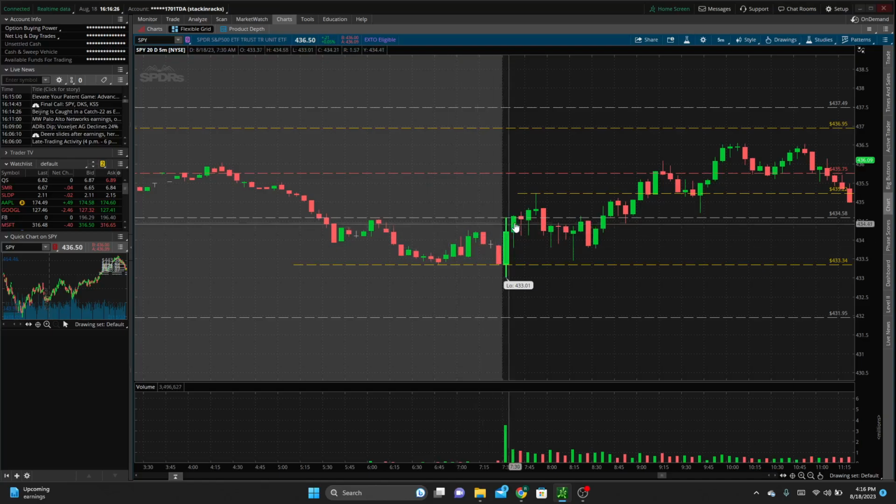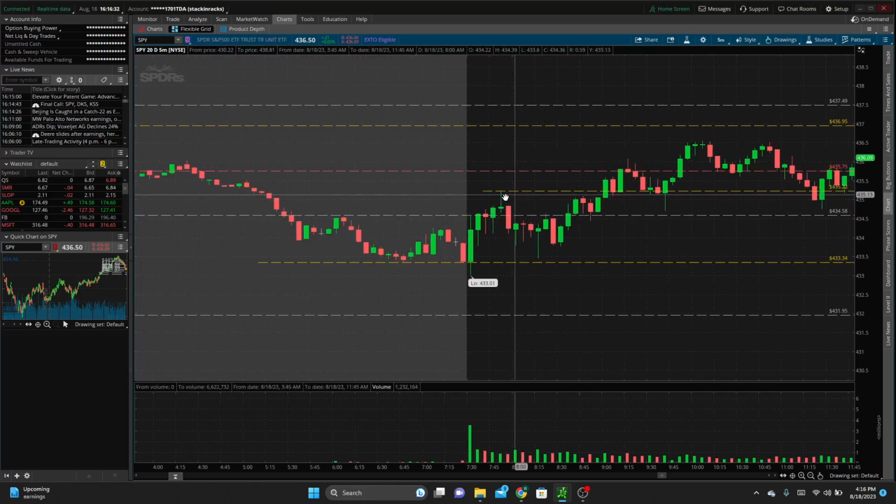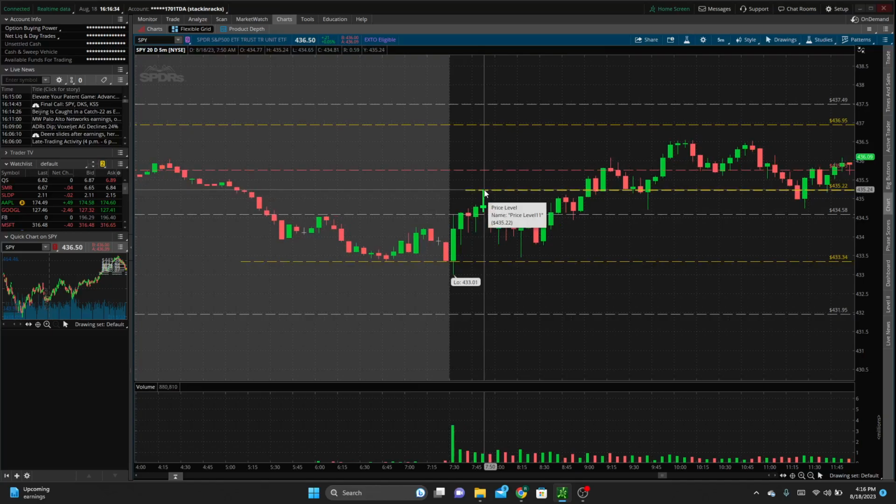Yeah, don't feel bad about that trade, but I did get stopped out. From there, we went up and made this high that I marked with this yellow line. But upon making that high, that's on the lowest volume candle that we'd printed all morning yet, and got pushed down. So that didn't seem too convincing in terms of going long after breaking out of this little range.